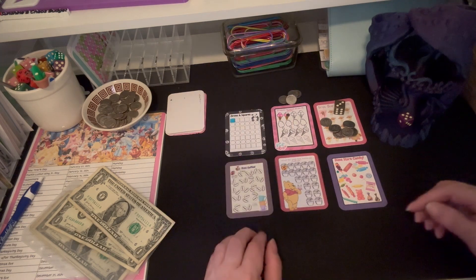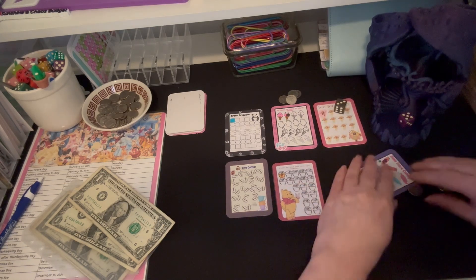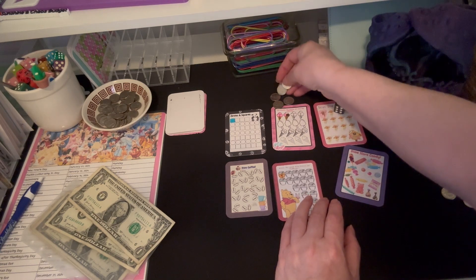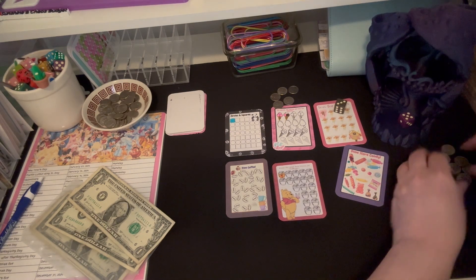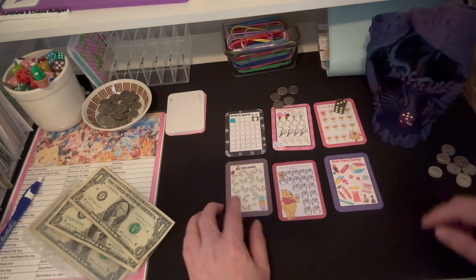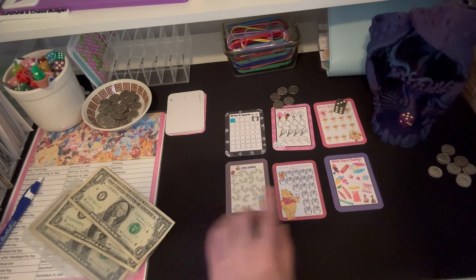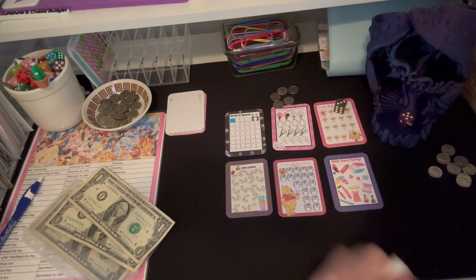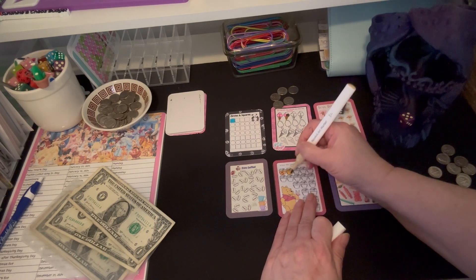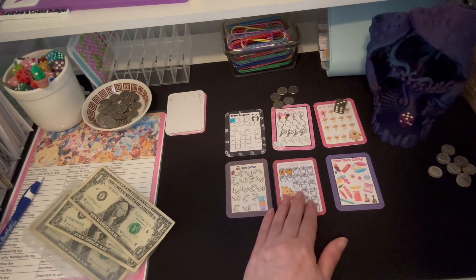Winnie the Pooh — let me count what I have here: 10, 20, 30, 40, 50 cents. Then 10, 20, 30 — 40, 50, 60, 70. This one had to have gotten some so I'm going to color one here. I think Winnie the Pooh — I'm not going to worry about the numbers, I'm just going to color it. I know this got one and then the coffee beans got some too — this is 170 cents.